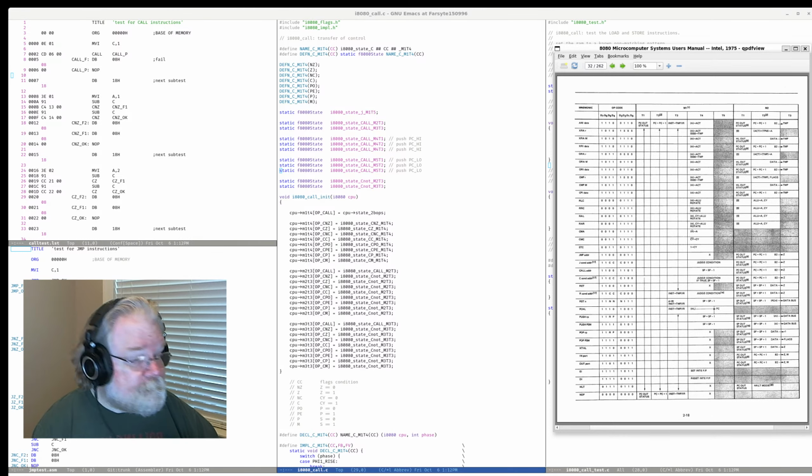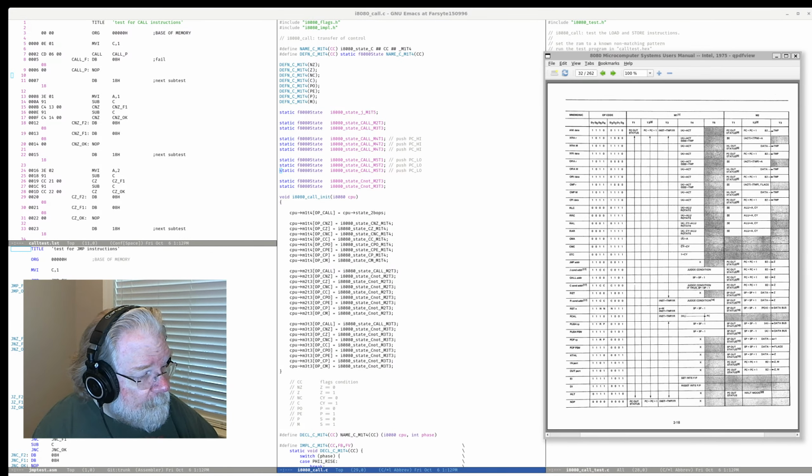There we go. So call. We have the parts here. Judge condition, manipulating the stack pointer is not done yet. We're not doing the stack pointer yet. We need to put that in.